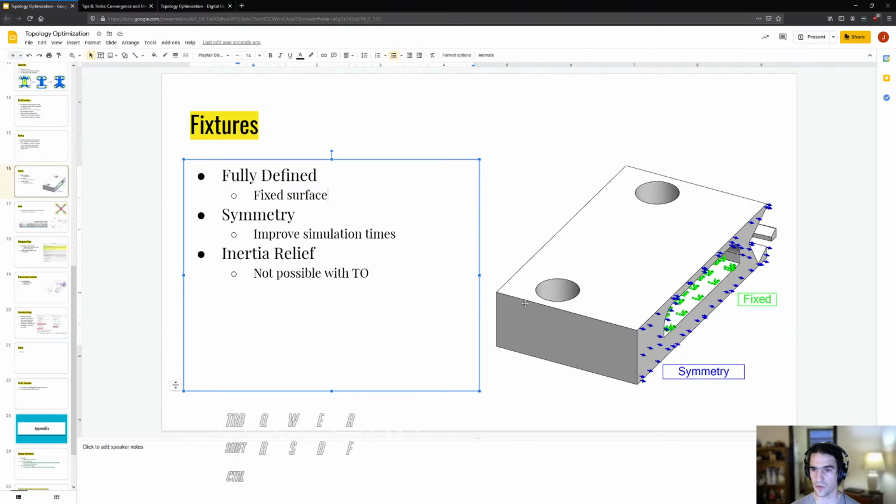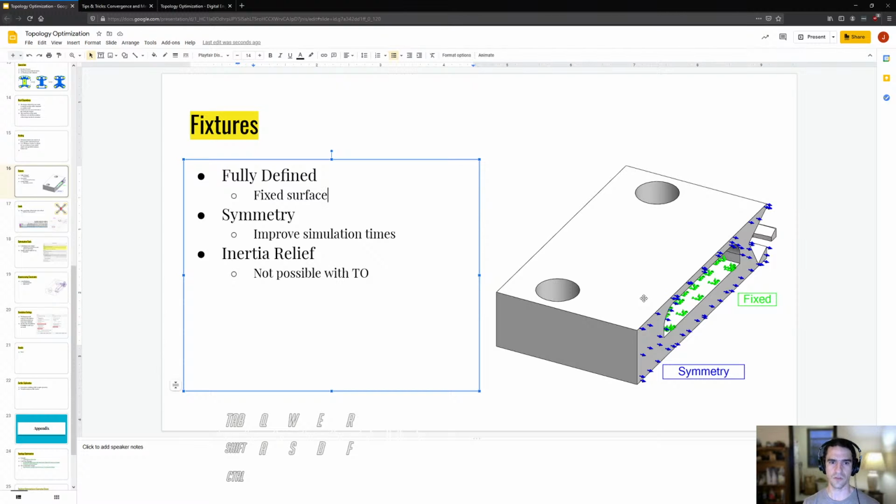Then we've added a symmetry plane here because it is in fact symmetric on that plane, and that really reduces our simulation times, like more than 50%, which is great. And some of the sharper-eyed among you may have noticed that this is a thing flying through the air.